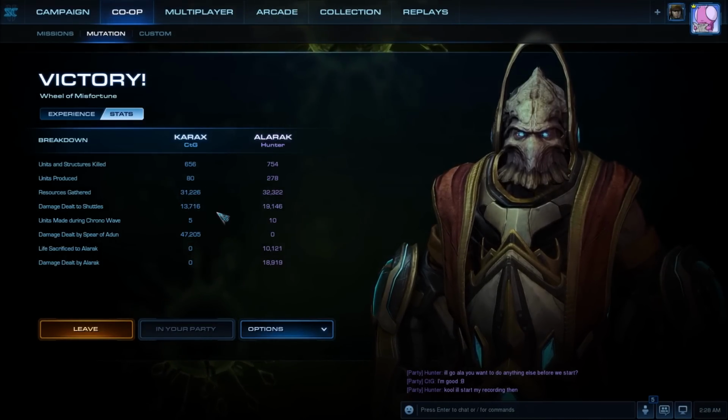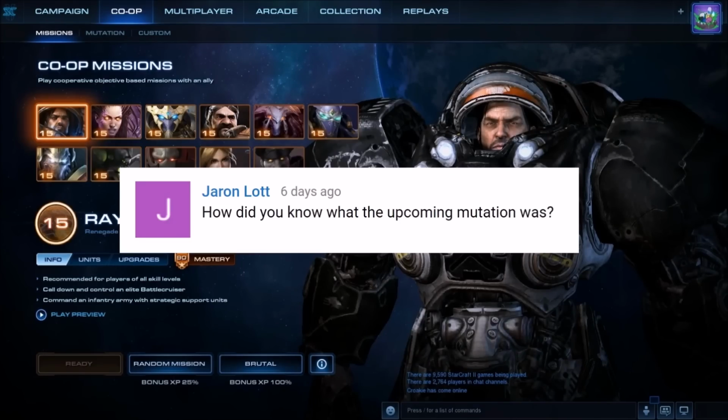So we had a few questions last week. Jaren Lott asks how I knew what the upcoming mutation was. In the map editor data, you can actually see all the mutation missions that Blizzard has lined up. What happened this week was there was one mutation left that was not yet used, so I just made the assumption that Blizzard would use that for this week.